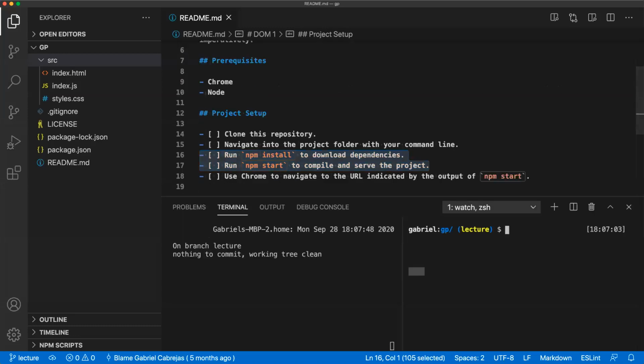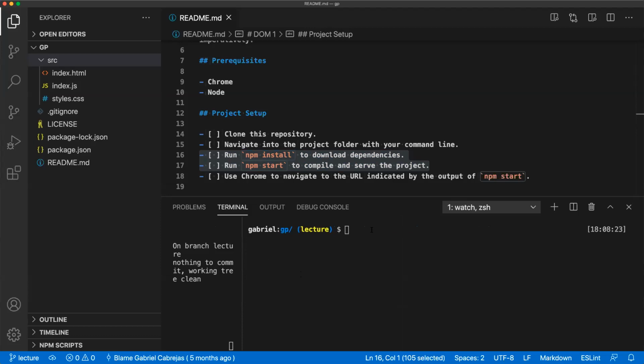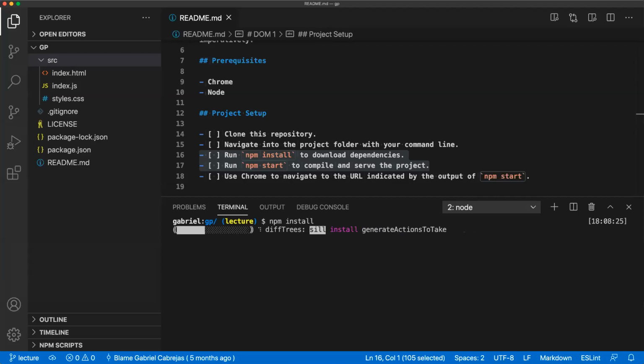So let's do it. I'm going to find this terminal is blocked because this is my magic script for pushing every minute or so. So I'm just going to open another one. Okay. I'm going to npm install. You can also type npm i, shorter.